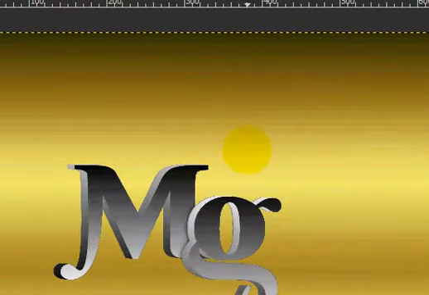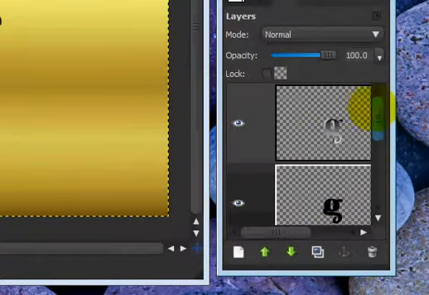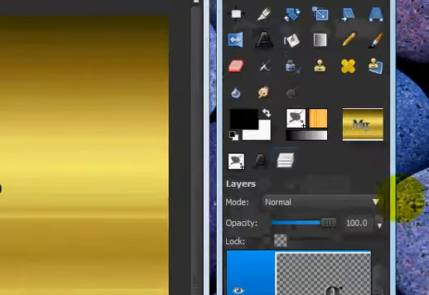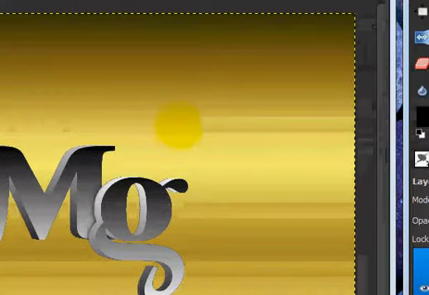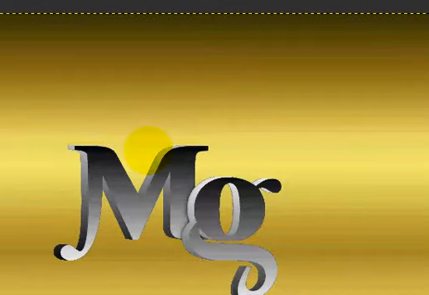And this is all in my tutorial on how to add shadows on text, just in case you didn't know, which you should know. And you can just merge down. And I'll be right back after I finish my last letter.